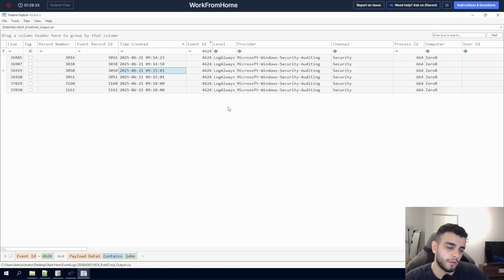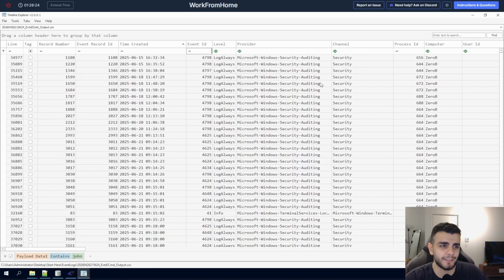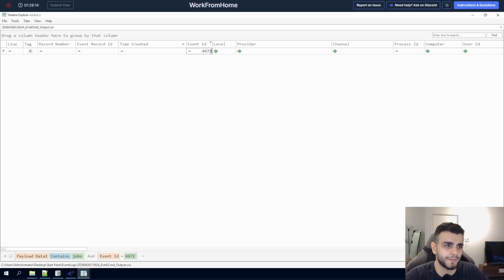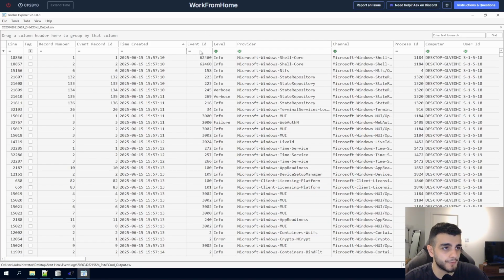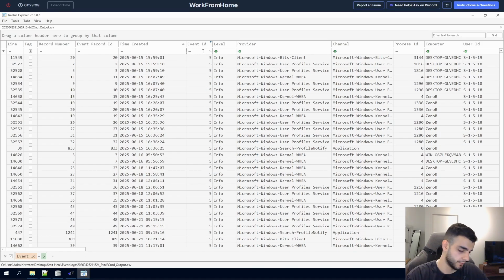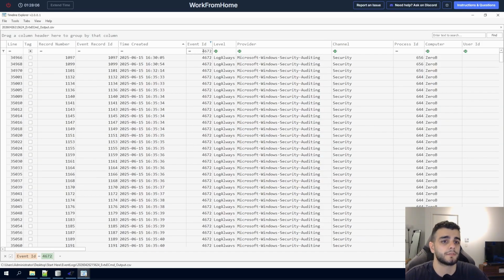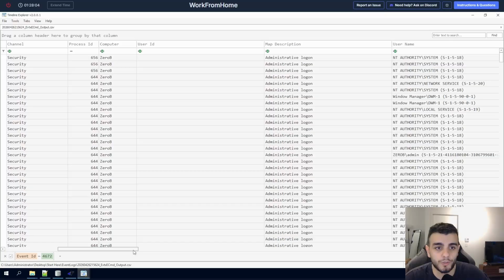If you know Windows, there is a specific event regarding administrative logins that shows all the privileges. I think the event is 4672. So let's clear everything first. 4672. And let's check what we have here.